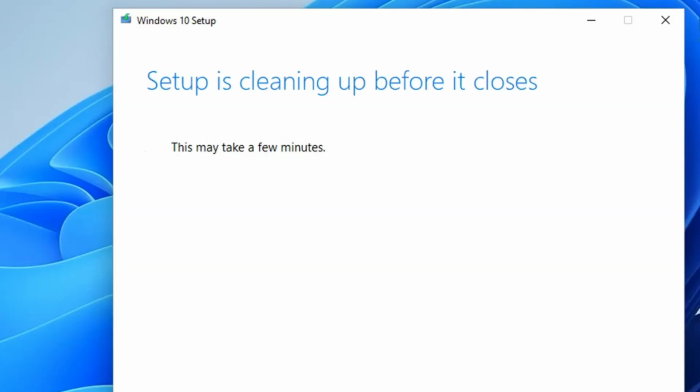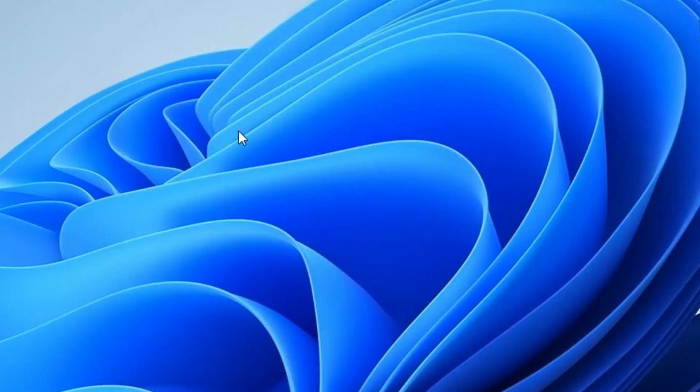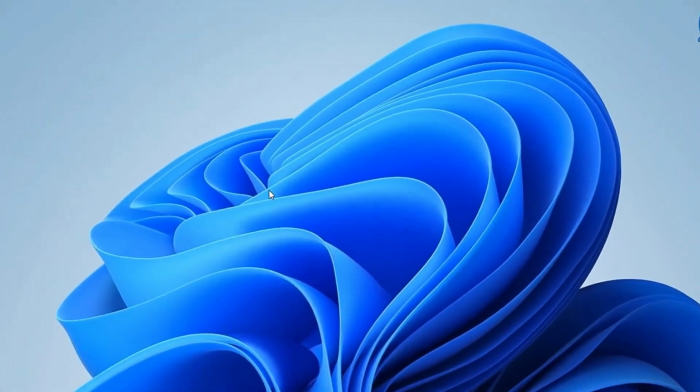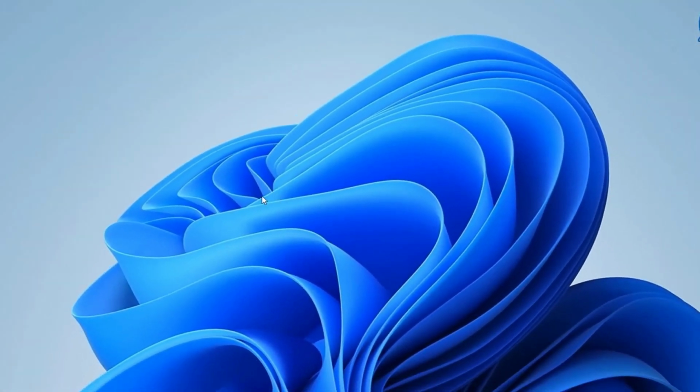So here we have now, this is all ready, so we can click Finish here now and move on to the next stage of the installation. Once we click on Finish, it's going to clean up the setup process. It needs to remove a bunch of files that it used, and it will go ahead and clean all these up before it continues. Follow along with the tutorial, and you'll be able to complete the installation.